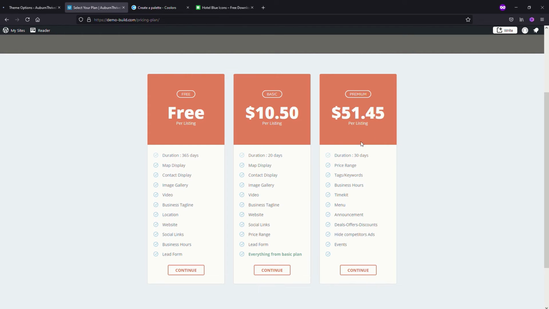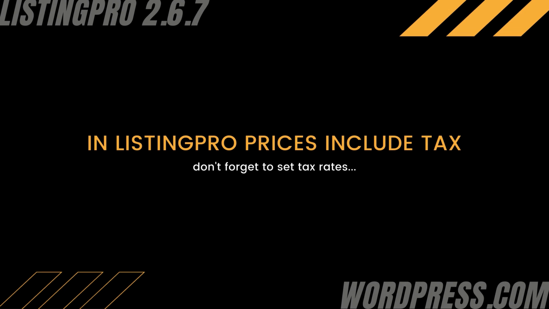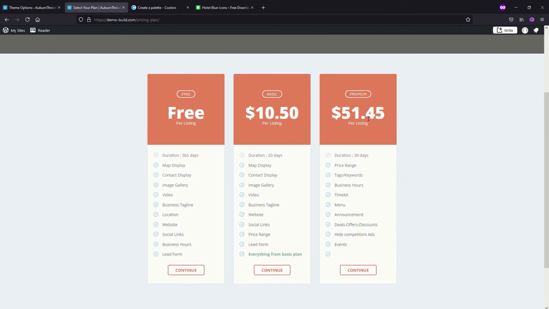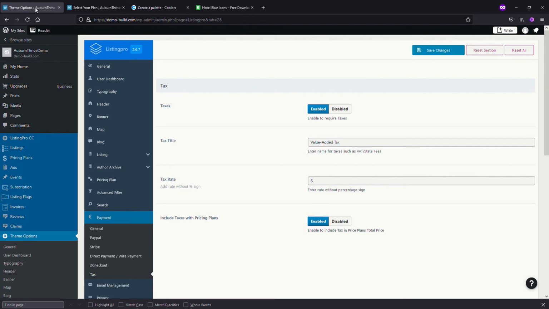So you can see we updated the pricing per 30 days for this premium listing to be $49, and it's come through at $51.45. That is because we haven't changed the default tax rate, which is 5%. Because we are here in Australia, we're just going to change this to be GST at 10%, which is the going rate.